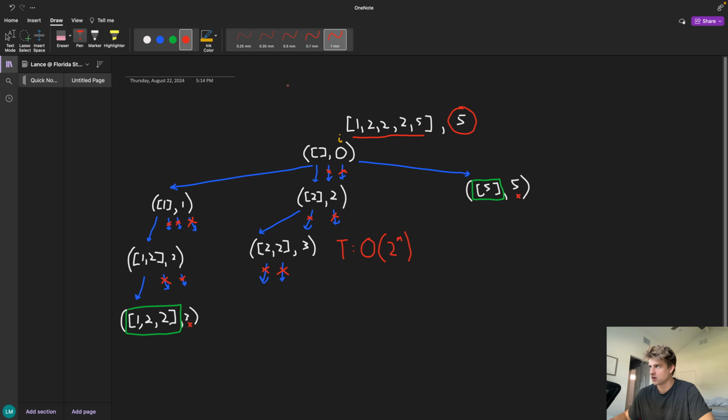Well, formulaically, the number of subsets of any set, aka the power set, is expressed by 2 to the n, where n is the number of elements in that set. There will be 2 to the n possible subsets. So that's why our time complexity is big O of 2 to the n, because we have to visit every single node in this recursive tree.